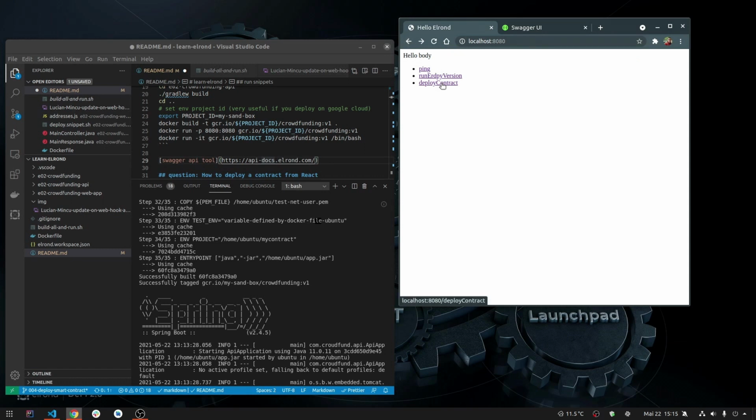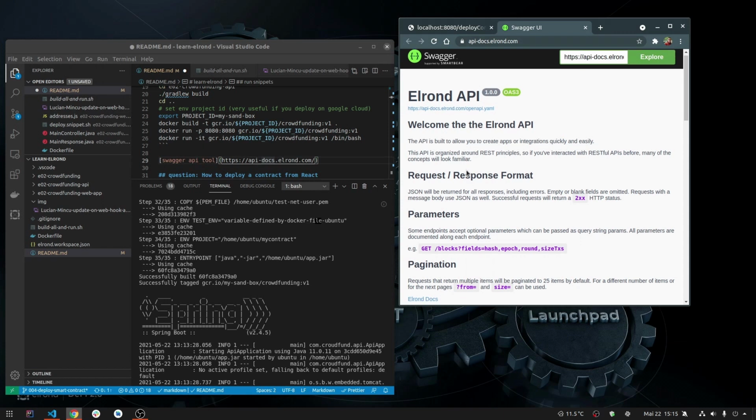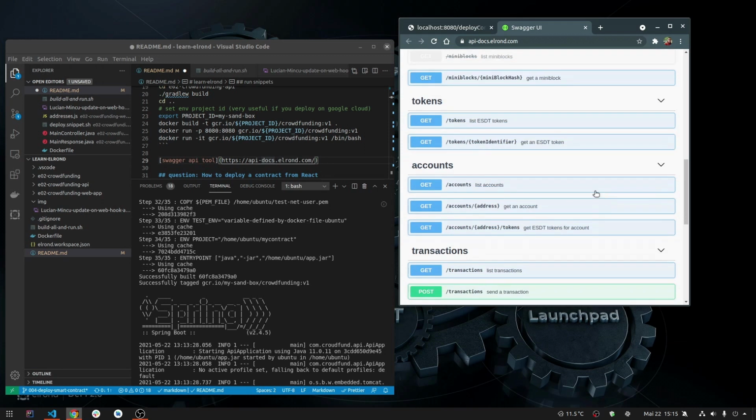And the fun part is this one. This API actually deploys the contract, so it's sufficient to just click on it, wait, and there you go. This is the response, the contract address. We have the address of an already deployed contract, and in case there were errors, you would look at the end: do you have an error? What do I mean by the contract being deployed? You can use the Elrond API to query it. It's a live deployed contract that people can start making use of.